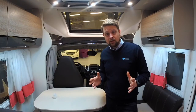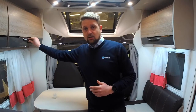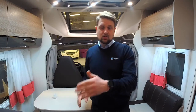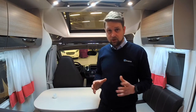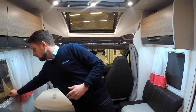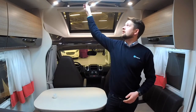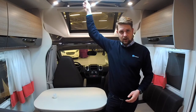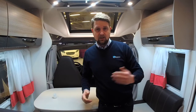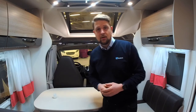When you are going to start your journey, there are a few points that are important to check. Check that all cupboards are closed, that all drawers are locked in the kitchen and bathroom. You must also check that all windows are closed. And skylights. Carefully check using the crank that the skylight is properly closed. Make sure that all sliding doors in the vehicle are locked with Velcro and the shower doors.